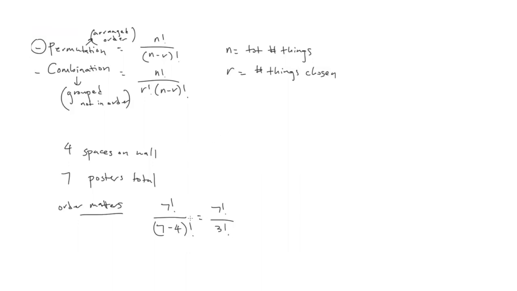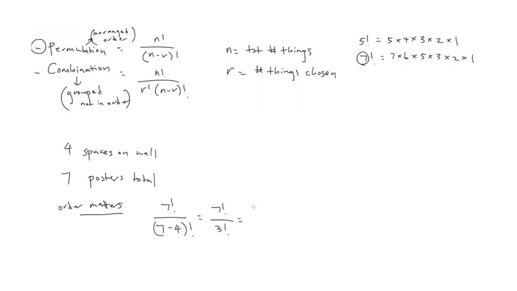Now, just as an aside, if you've never seen this factorial or you're wondering what this exclamation sign actually means, to give you an example, if I have 5 factorial, this would equal 5 times 4 times 3 times 2 times 1. If in this case we have 7 factorial, that would be 7 times 6 times 5 times 4 times 3 times 2 times 1. So basically this exclamation just means whatever number comes before it, that number times every consecutively smaller whole number all the way down to 1.